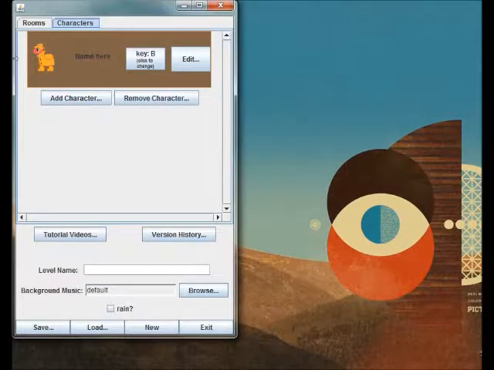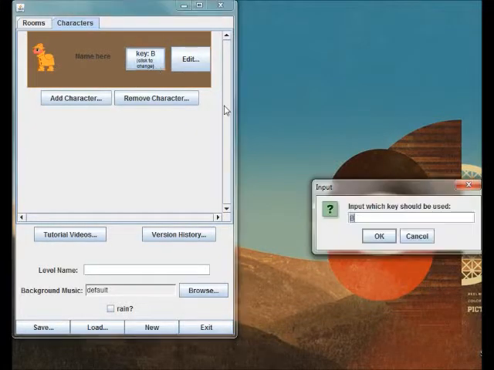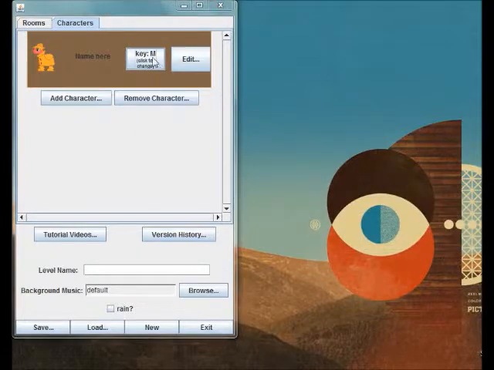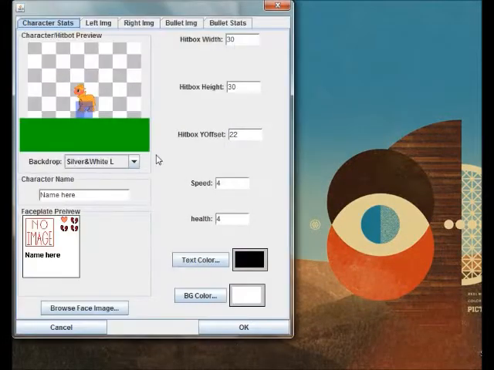If you click OK, the character is not yet done. I haven't really set up the bullets or what the bullets will look like for this character, nor have I set up any of the right animations. For that reason, the background of this particular character rectangle is brown. You can change which key it is. Maybe I want it to be M. Change it back to B here. Click Edit to continue making changes.